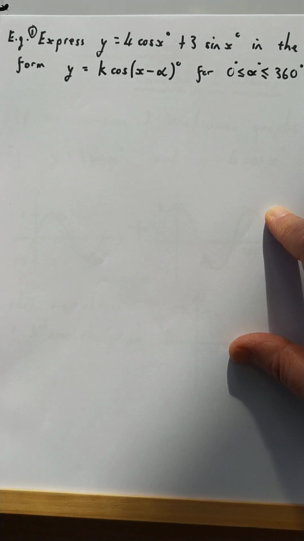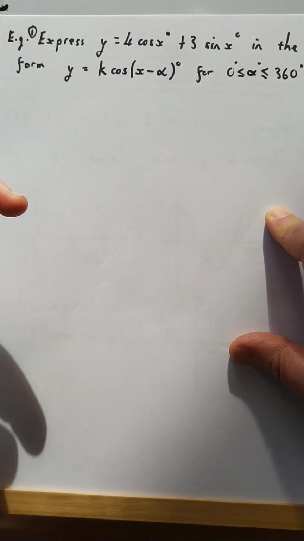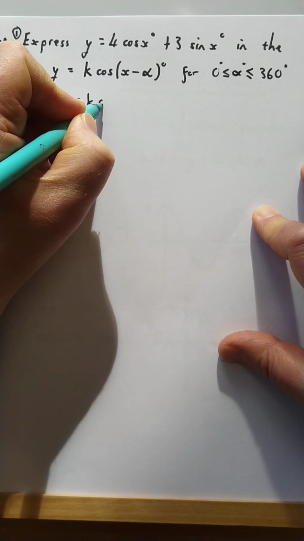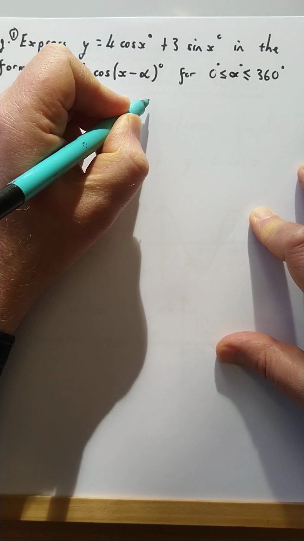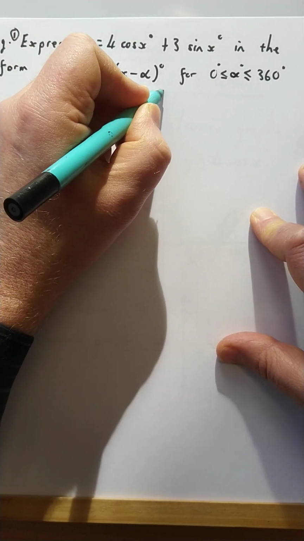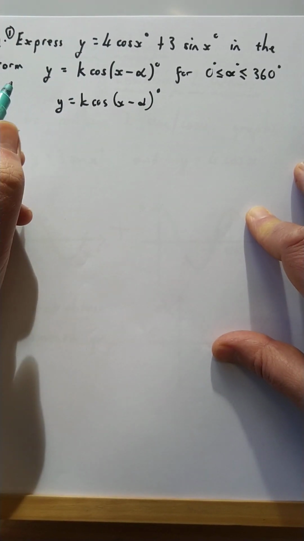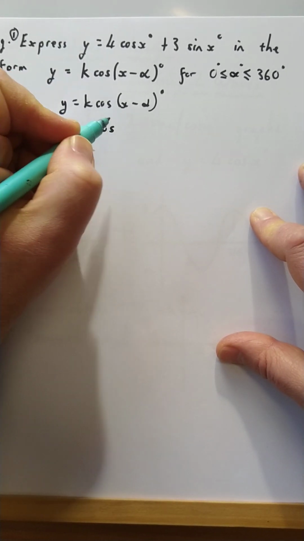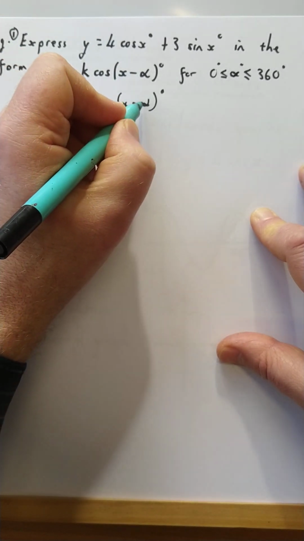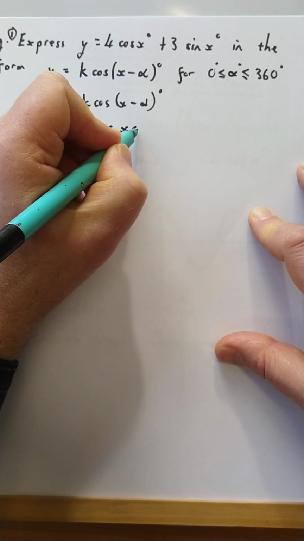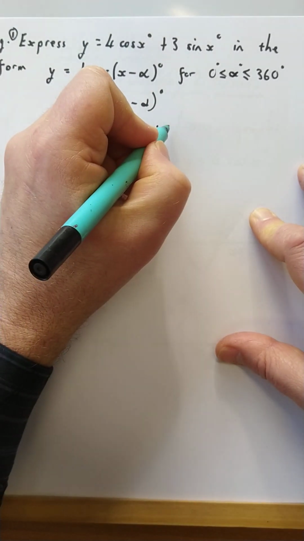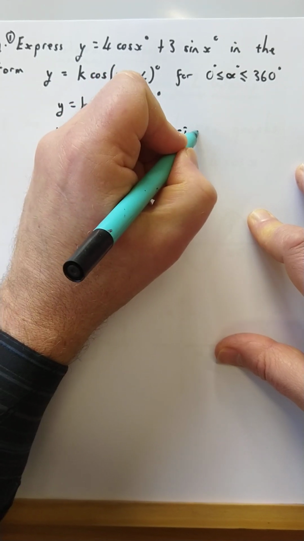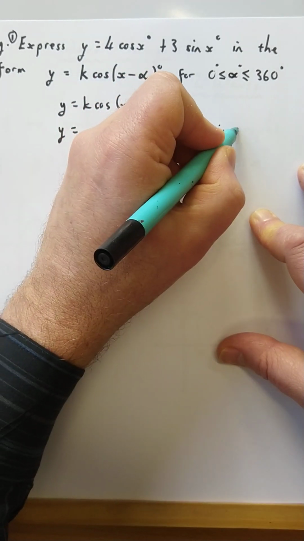Step 1. We'll start with the form that they want. And then we're going to use the formula sheet, or hopefully by now you'll know them by heart. We're going to replace the cos x minus alpha. So now y equals, and we know from the formula sheet or by heart that cos x minus alpha degrees is cos x cos alpha plus, because it was a minus here, that's what the rule says, sine x sine alpha degrees.